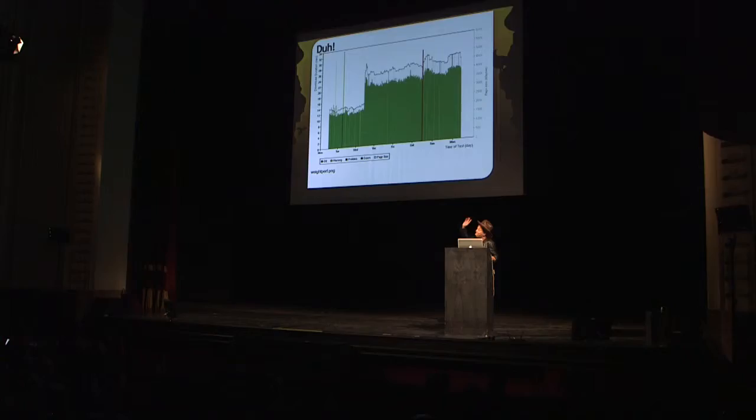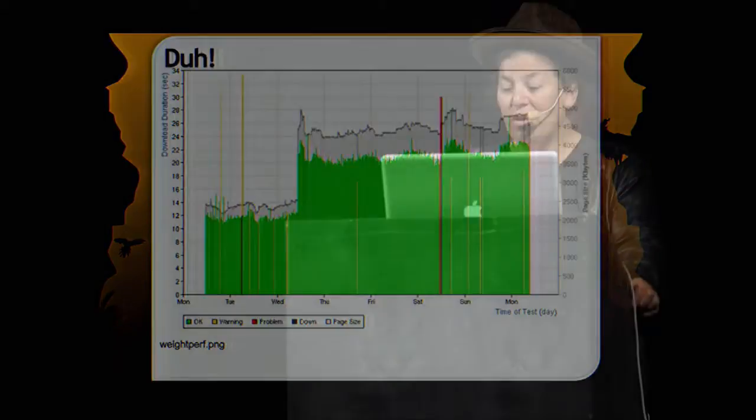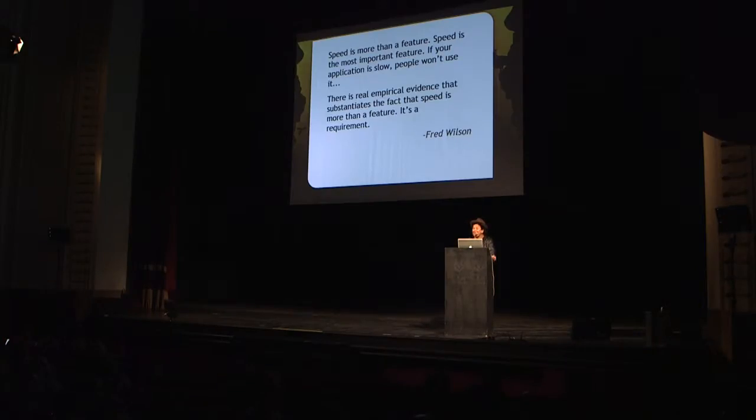And one more, I just titled this Duh, which is this company, and I don't know which one it was. This was just a tweet that I saw and had no reference, so I just copied it, and I don't know where it's from originally. But this company increased the size of their site, and duh, the size of their site is on the right side, and how long it took to download is proportional. So the moral of that story is make your site smaller so that they download faster, because speed is a feature. It's actually one of the most important features, because if they're not going to wait to download your site, they're not going to buy your product. If it takes too long to download your site, they're not going to choose you to do business with.